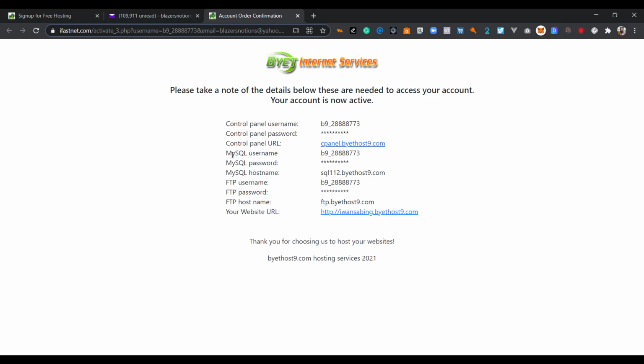The MySQL username is this, for your database. The password is the same as your control panel password, the one you chose while signing up. In the next lesson, we'll be diving into the nitty-gritty of deploying WordPress. See you in the next class.